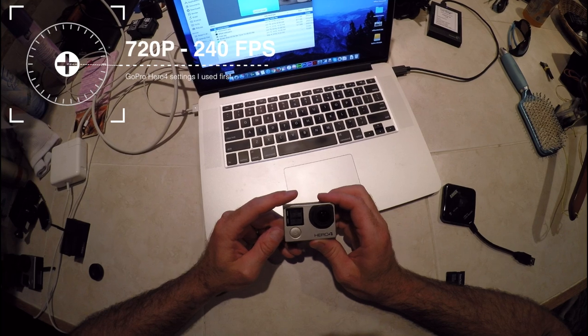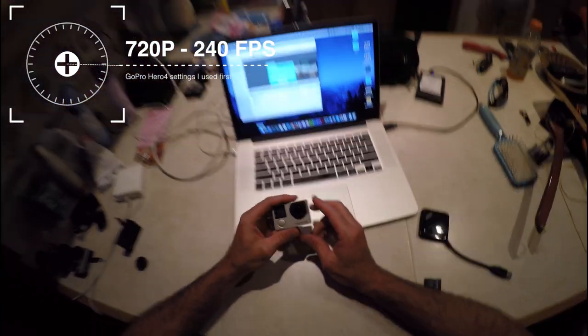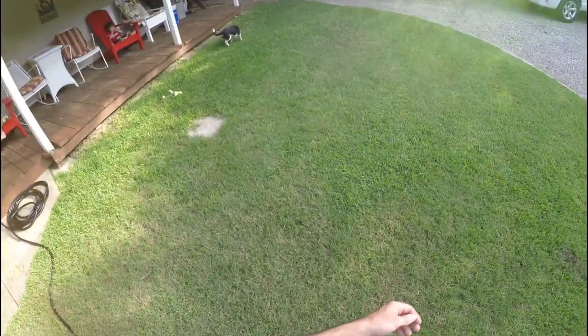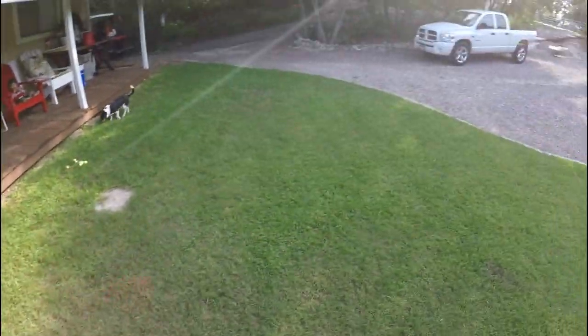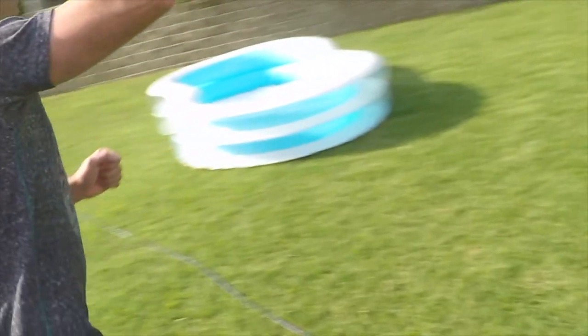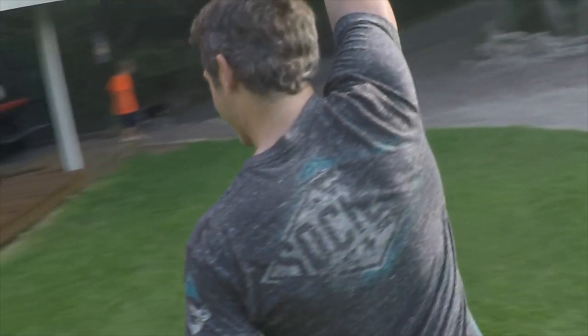The first thing I did is I set it to 720p, which on the GoPro allows you to shoot 240 frames per second, which is pretty handy — that's really slow-mo. The only unfortunate side to it though is that it shoots narrow and that means that it crops down. The good thing about that though is that it cuts out the string. So as you can see from the footage in the test run, as I was running down the field and spinning it, it's kind of cool. It zooms in a little bit, maybe too much though.